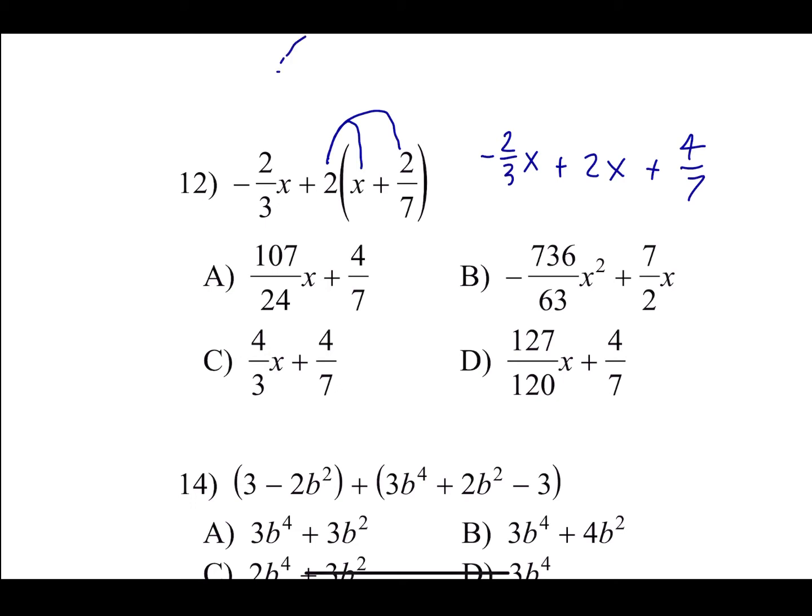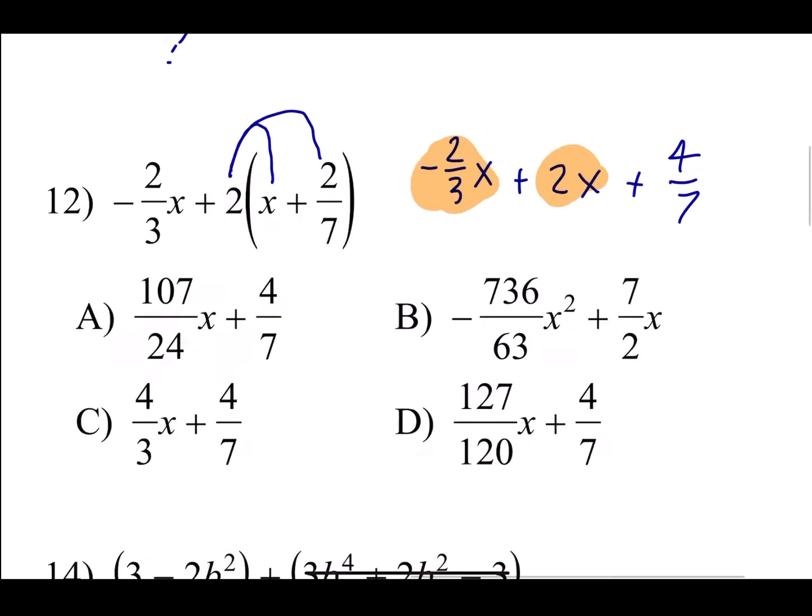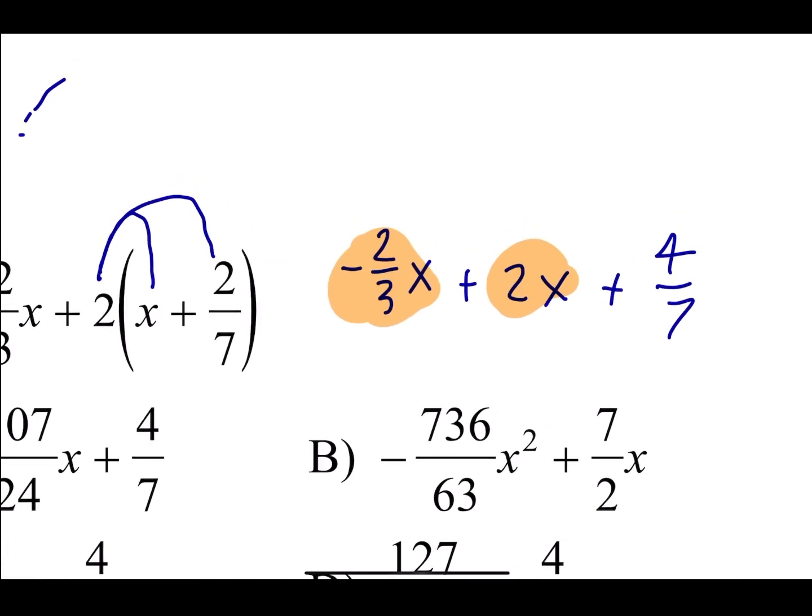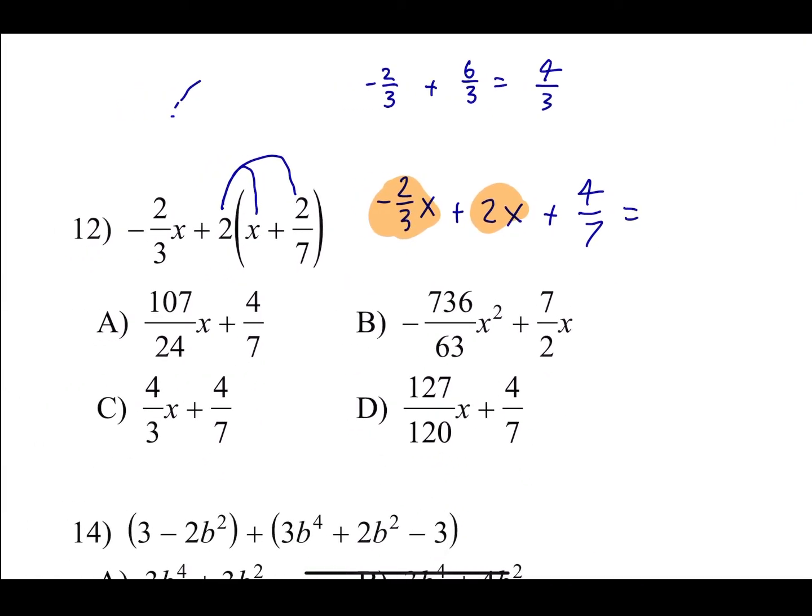What can go together? The minus 2/3 x plus 2x. Now you could just plug minus 2/3 plus 2 in your calculator. You're going to find out what it is. But I'll show you how to combine fractions. You just need a common denominator. So negative 2/3, let's leave it the way it is. Could I write 2 as some kind of third? Well, 2 is the same thing as 6 divided by 3, and now it's written in third form. And now I just combine these. Negative 2 plus 6 is 4. And now I have 4/3. So I end up with 4/3 x plus 4 sevenths is my final answer.